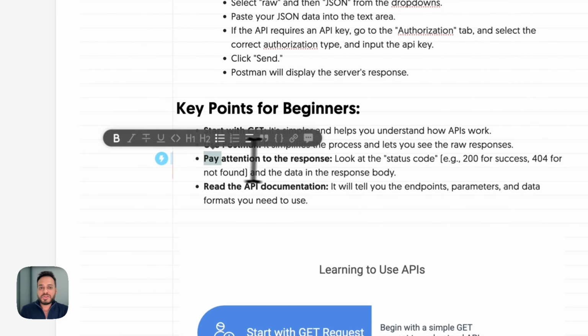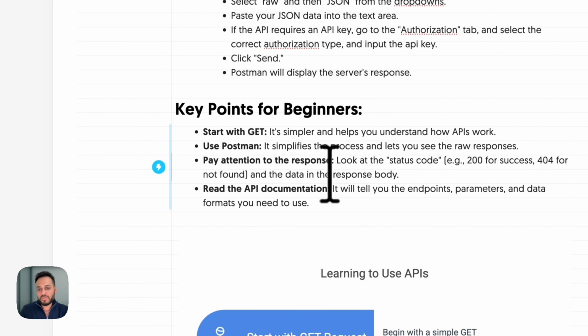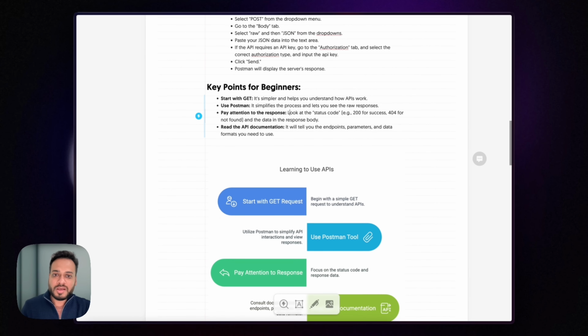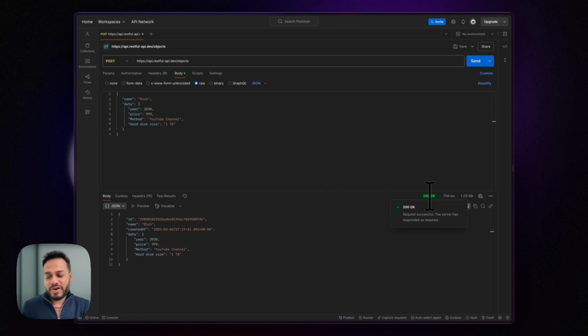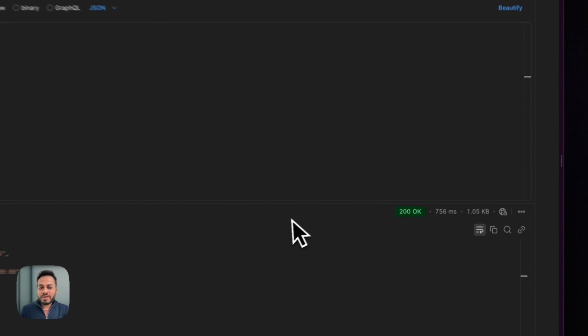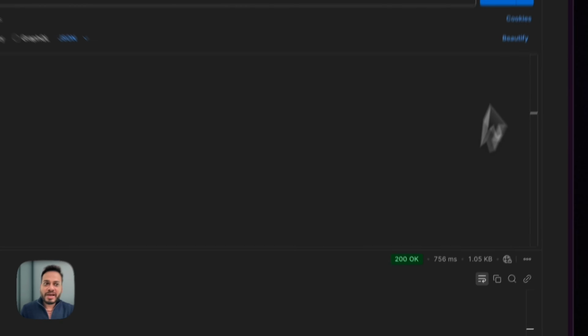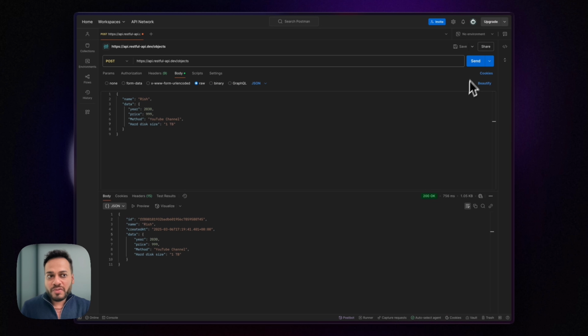Third thing is pay attention to response, right? Now, I'll tell you a lot more about response just in a minute, but we had a response of 200, which is okay. So these are response codes, which I'm going to tell you right now. But understand that response is something that you have to keep your eye on when you do any kind of request. When you hit the send button, whatever you do, you will always get a response back. That response usually is in green or 200, which is the code for OK. Otherwise, you can have various responses, and depending upon the code of the response, you can figure out what errors might be there in your request, right?